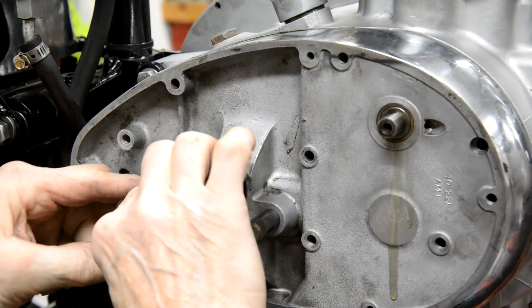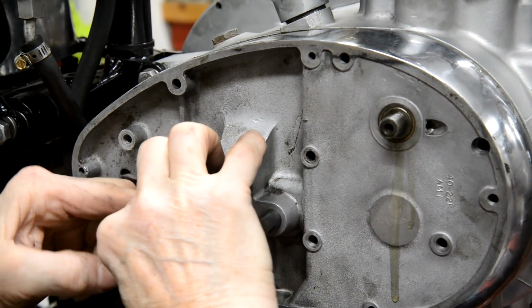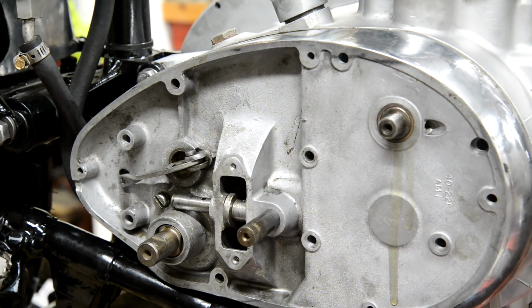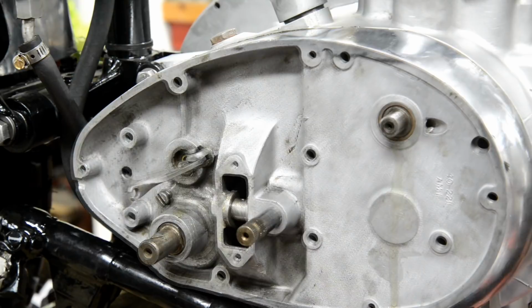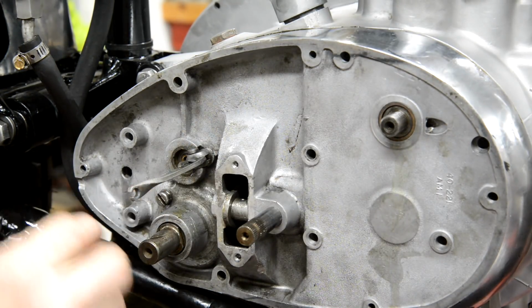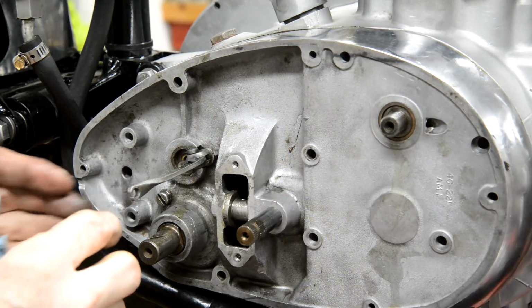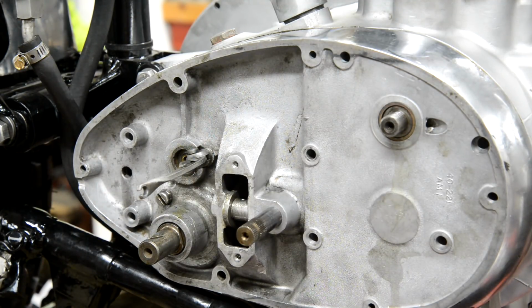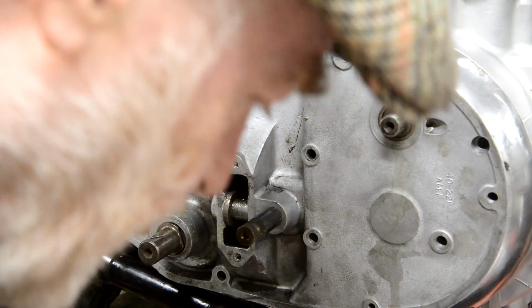Oh dear. I knew I shouldn't have come out to finish this off today. Hang on, let me switch you off while I have a look round here. Alright, I found out what it was. It's the little stop thing for the kickstart. I didn't have the kickstart round, so it was actually pressing up against the stop instead of being in the cutout. Alright, so let's put a few screws in.